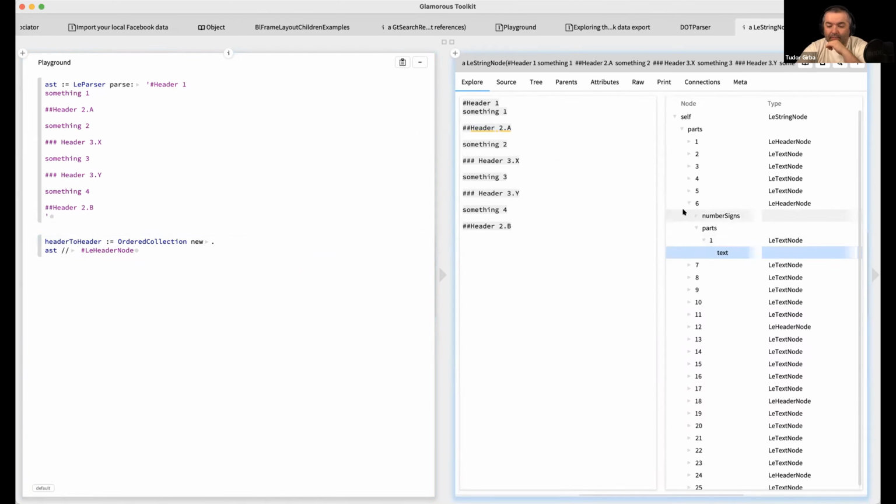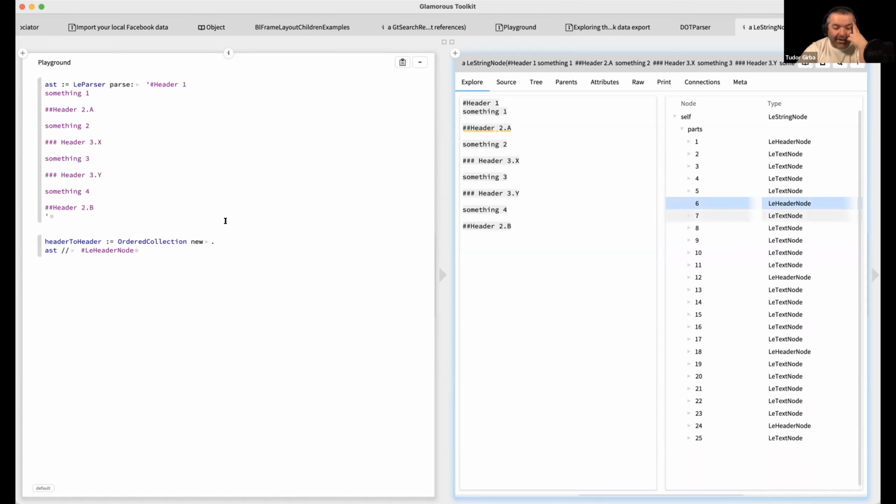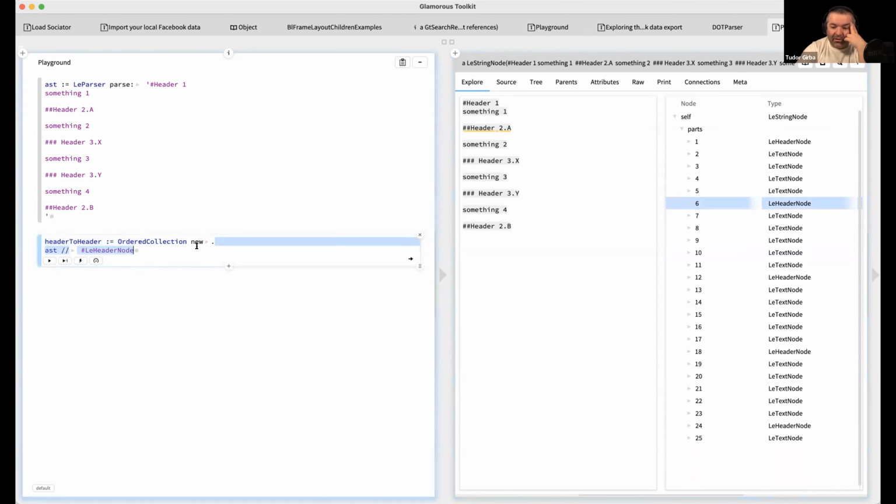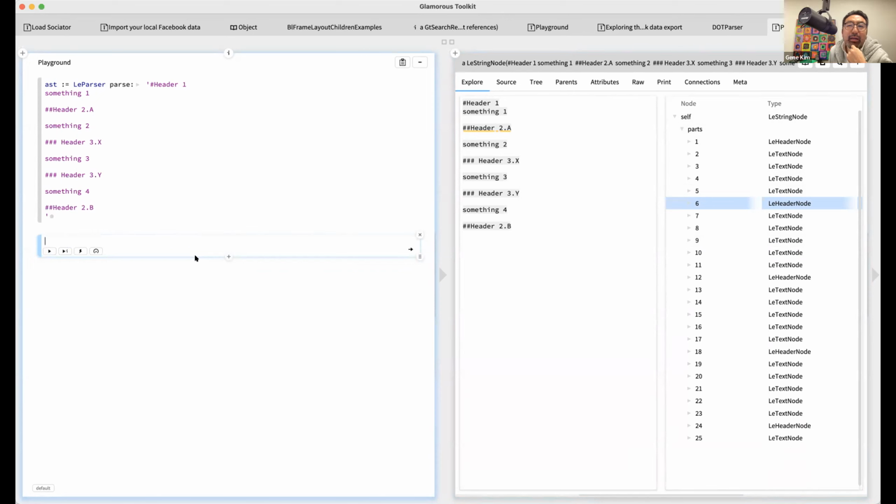So if I look at this one, this one has, oh, I see. So now I have an issue here. Yeah, I can't escape. I have to build a visitor. There's no way around that. Basically, because I need to now traverse this one in order and then keep track of the current header. If the next header is lower than that, then I will build a connection to it. And if not, yeah, there's no other way around. By the way, does it pre-compute? So I had to count the number of hash signs. Is that already in the parse tree?